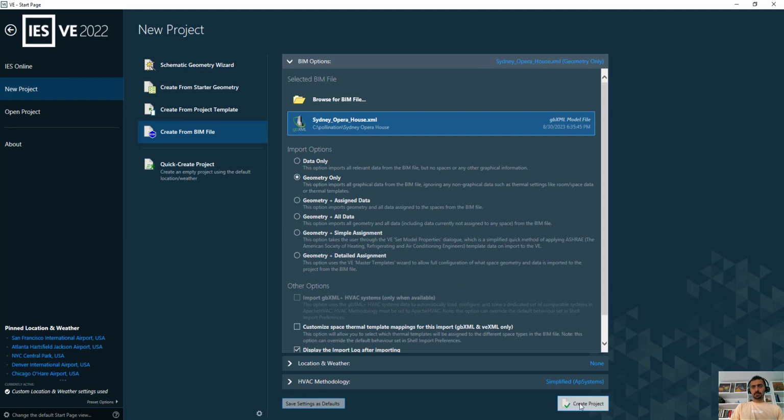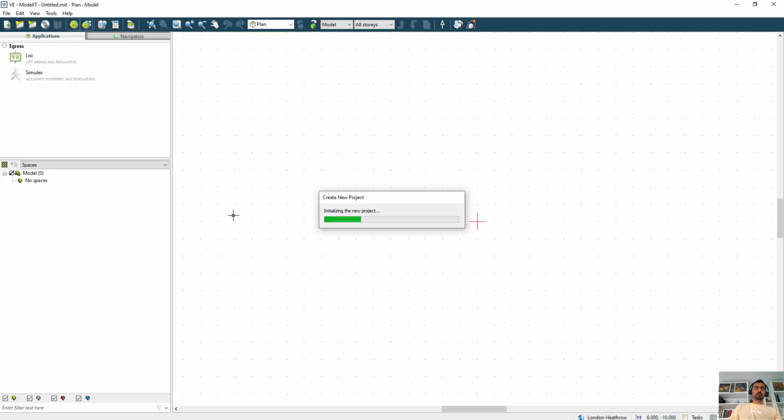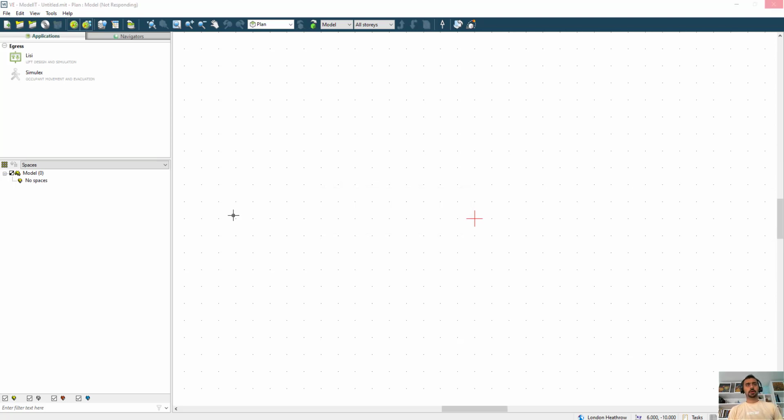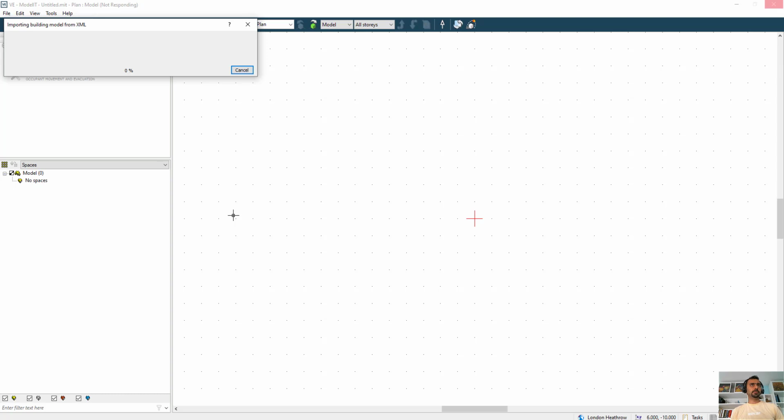So just keep it as simple as possible, and create project. This is the same gbXML that I just imported to Design Builder, if it wasn't clear. You'll see it tries to import them and tries to do some fixing on top of the geometry too.